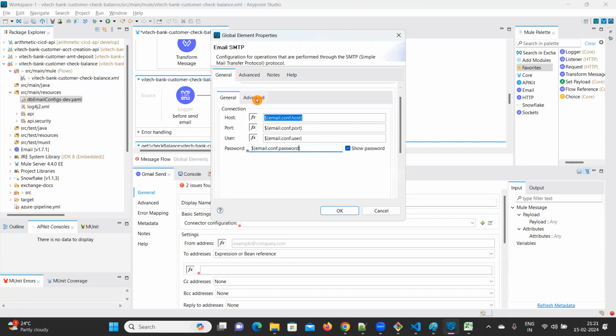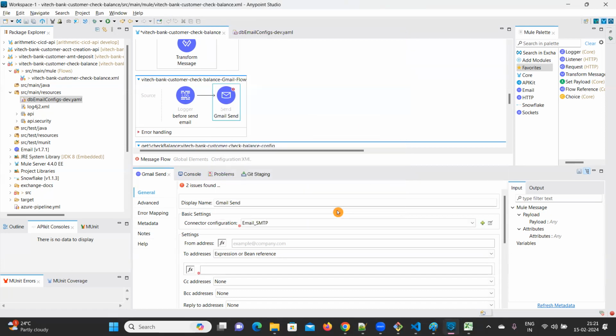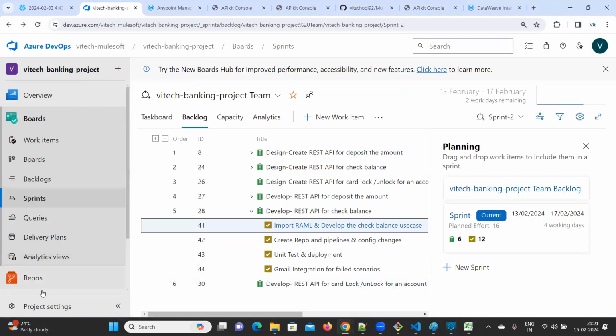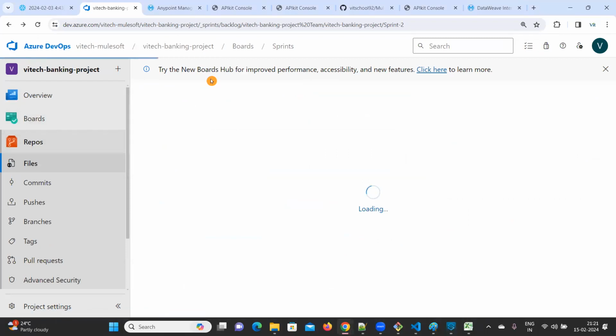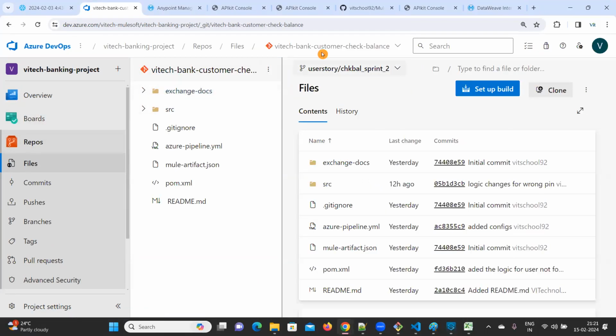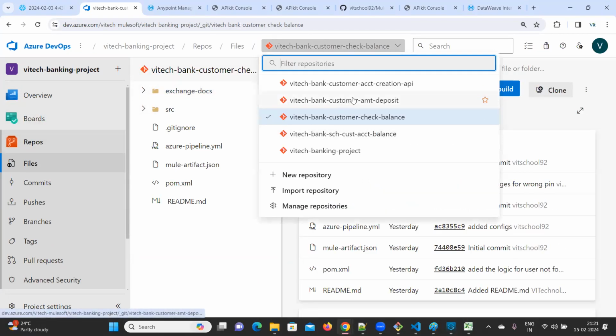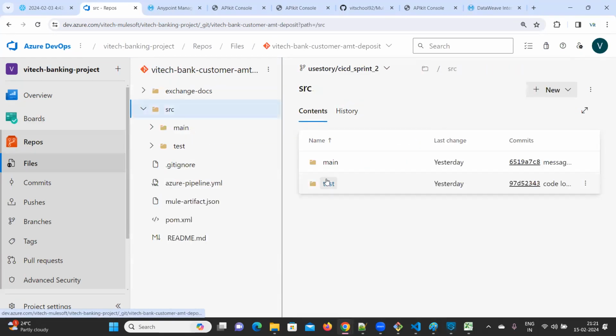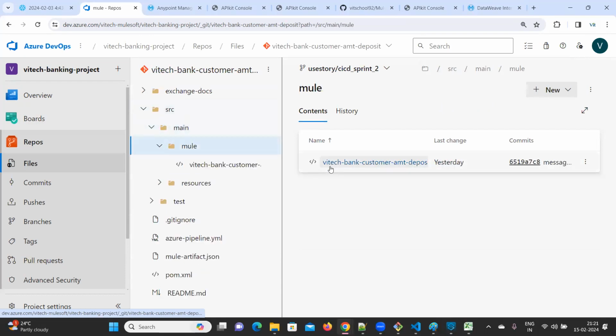Now, in the advanced tab, we need to write something. Let me pick from previous services, or you can go to your repos wherever you have done it. Customer deposit also we are doing, right? The email integration Mule.